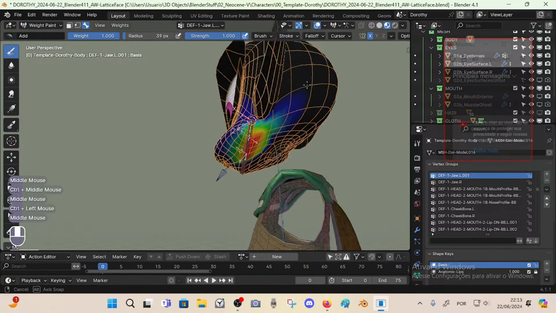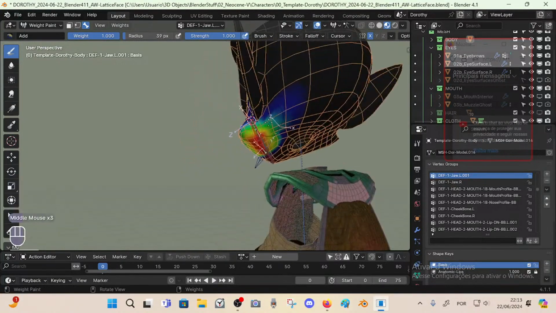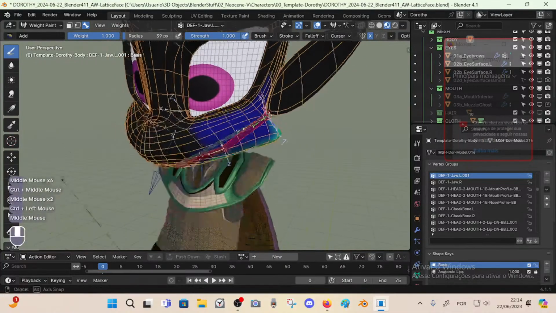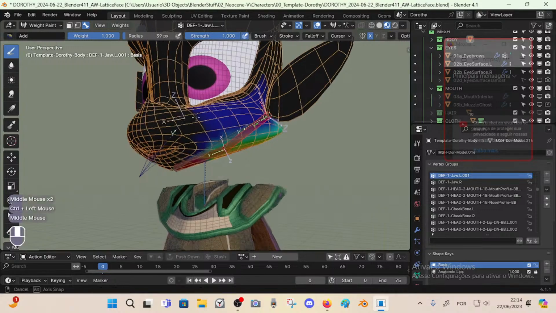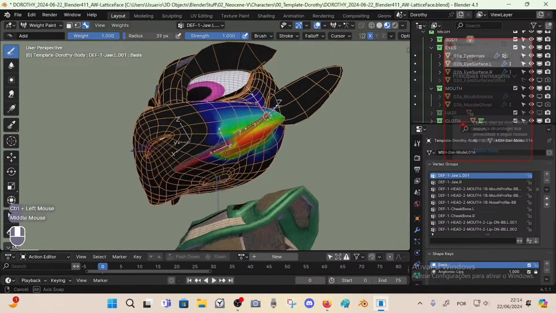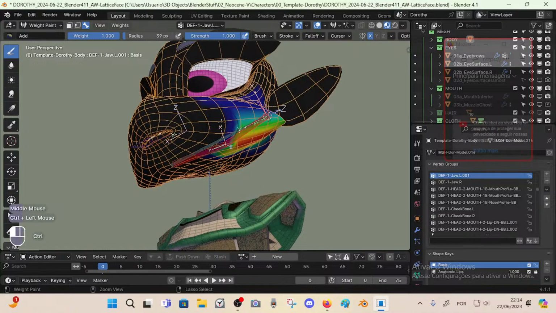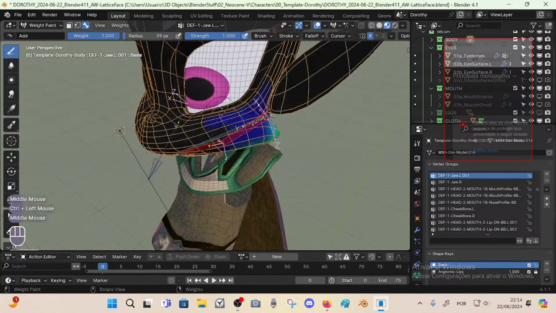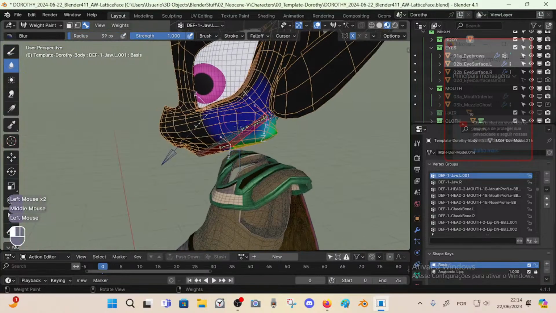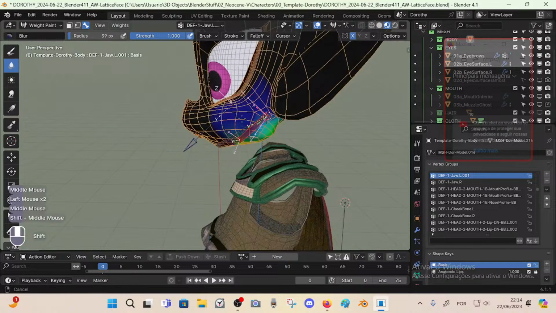I don't think these are required. And also here there seem to be too many weights. Also here all this seems a bit exaggerated for that. Maybe is fine.